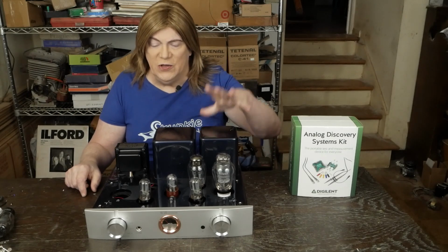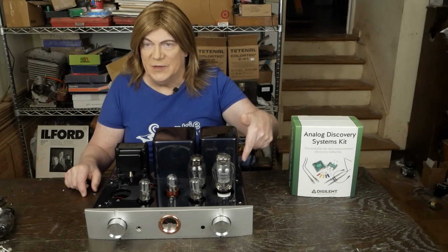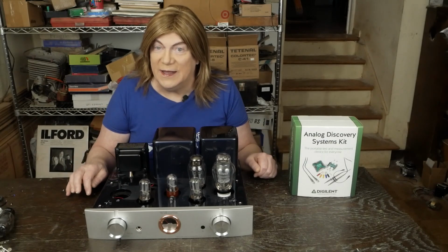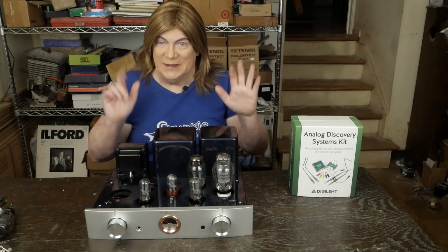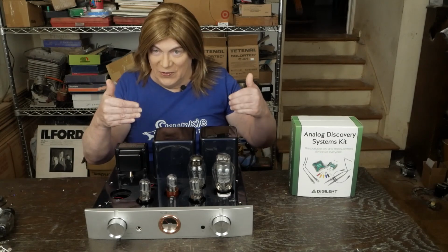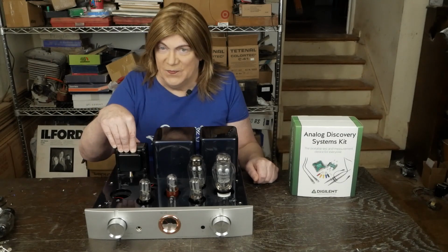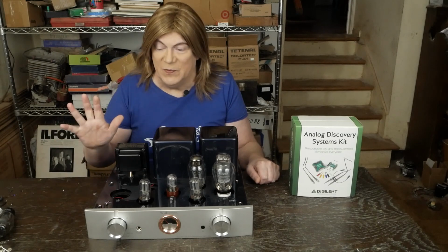So I'm going to show you how to remove one of these cans, how to modify the top of the chassis. You know, since I've done one, maybe how to avoid a close call I had with it. This could have been a big fail, but I got lucky. But I'll show you that in the video and what I've learned about how to do this so you won't have problems, and then how to wire these up, because there's a bunch of wires coming out of it. Some of them we use, some of them we don't.